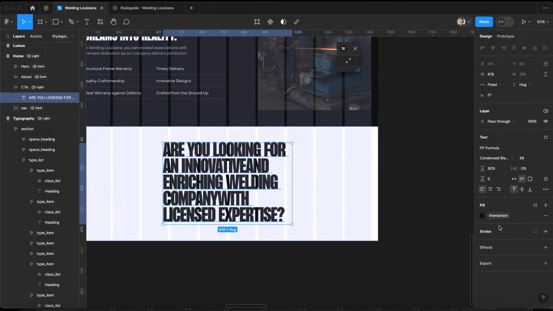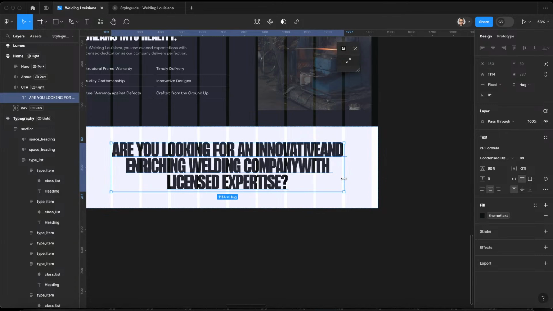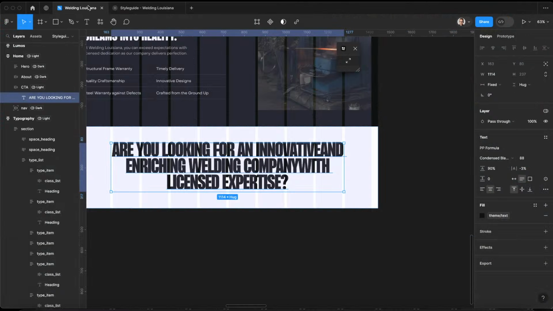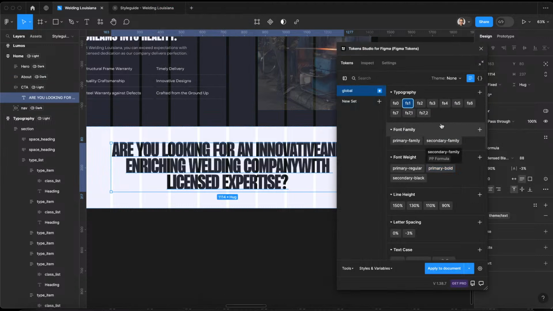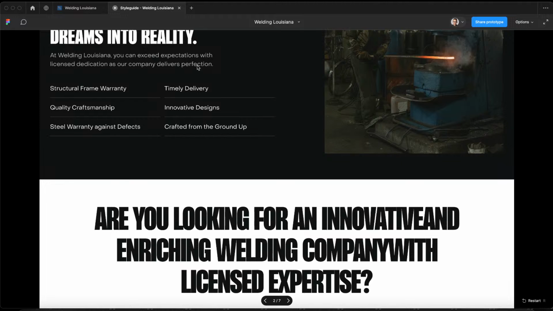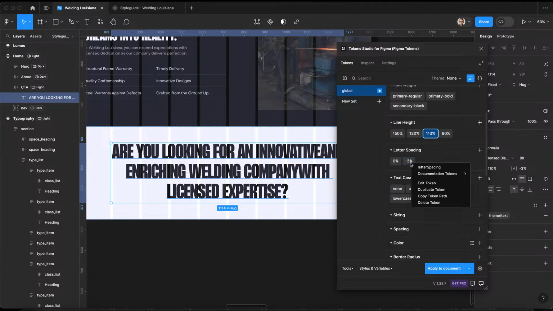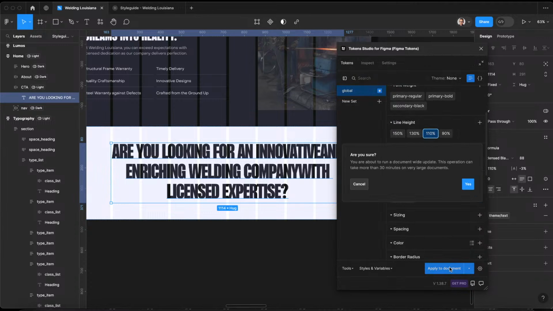Let's do center to line. This one I might break the mold a little bit. So usually when I have center aligned text like this, I naturally increase the line height a little bit more than I would have with left align. So I'll probably do that. Overall, this -3% has been consistently too tight with this font. So I'll do something really simple like -1% letter spacing, and let's just apply that across the board.